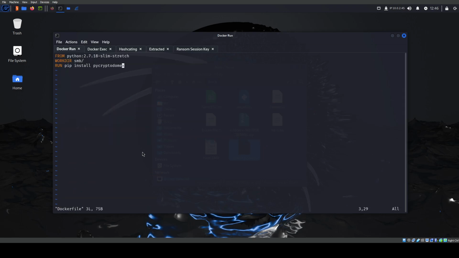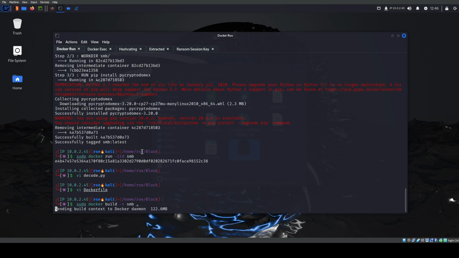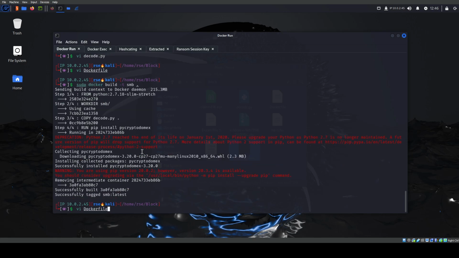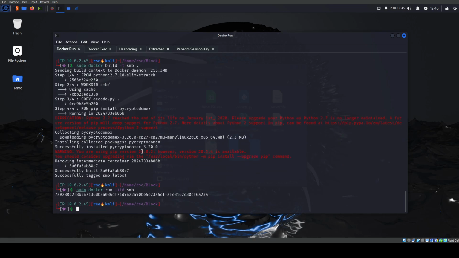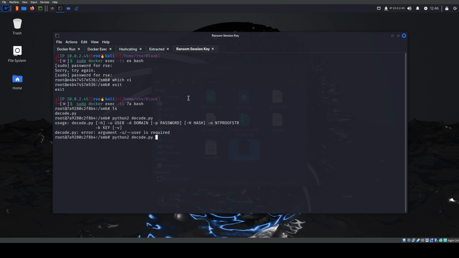Dockerfile, copy decode. Call it SMB2. I wonder if I could rebuild it. There you go. Yeah, just rebuild it. And now we run it. Yeah, there we go. So if we do Python 2, there we go.